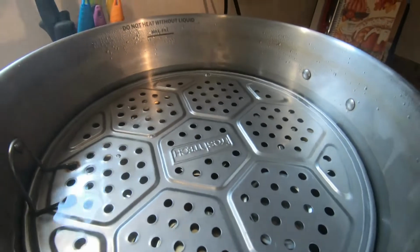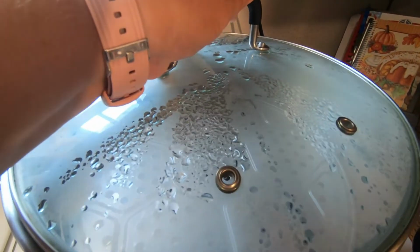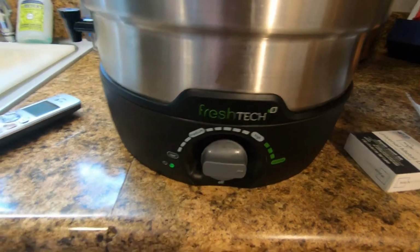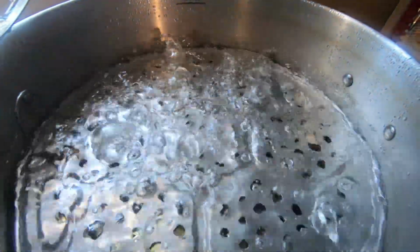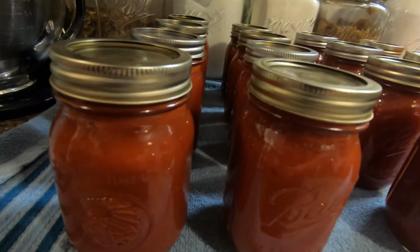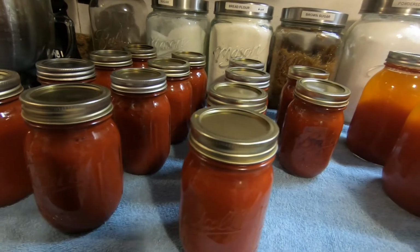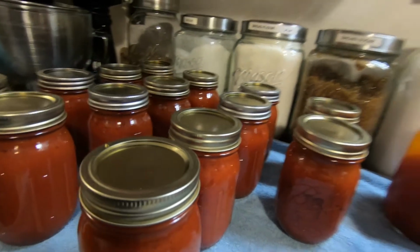Bring your canner up to a rolling boil. For pints under 1,000 feet, it's 35 minutes, and for above 1,000 feet, it's 40 minutes. And there you have it. I got 14 pint jars of tomato sauce and 5 quarts of tomato juice.